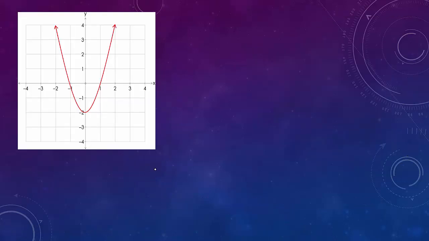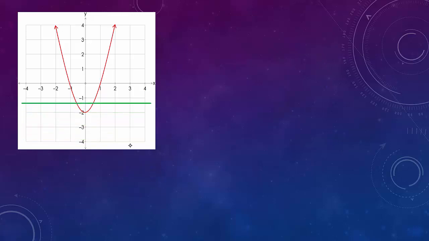Now let's consider this graph here. And let's bring in our testing line. If we sweep this up the graph, at the moment, notice it's okay. It's not cutting the graph at all. So it's passing the test at this moment, but it has to be any horizontal line. So we need to sweep the line up the graph.